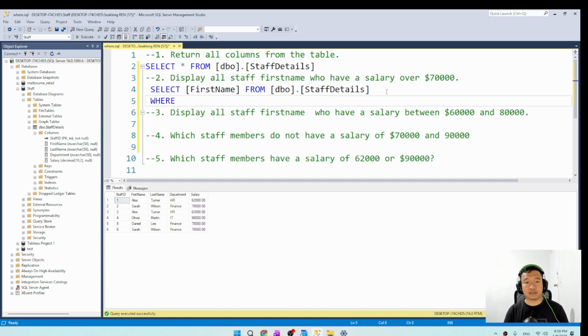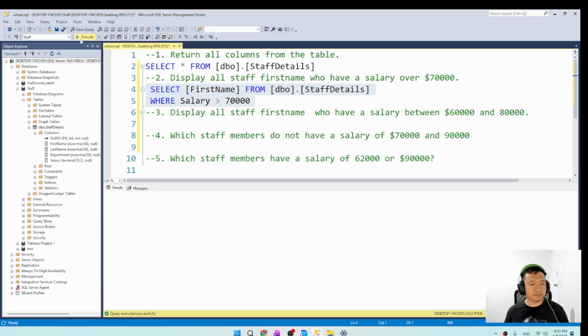Simply use the keyword WHERE and then select the column salary over 70,000. Simply copy the amount here and then execute it.